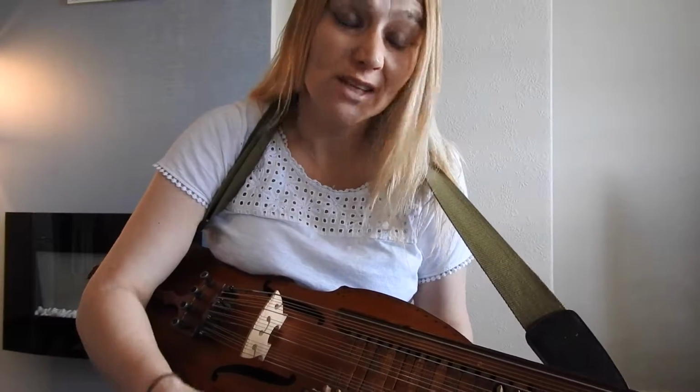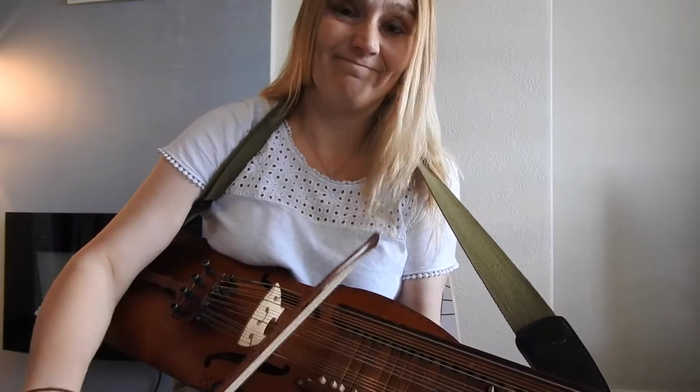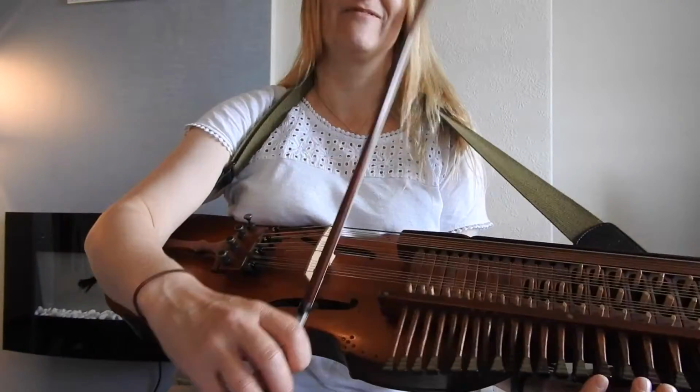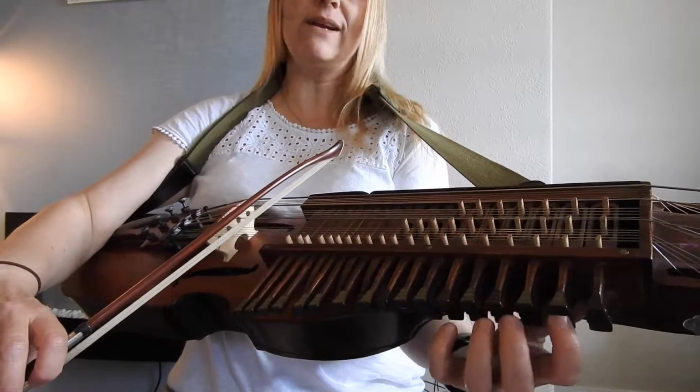So that's the A and the B part, so we'll do them together. Now it's called the Piper's Wedding March because it's a pipe tune. So we can do lots of drone notes. So from the beginning, one, two, three.